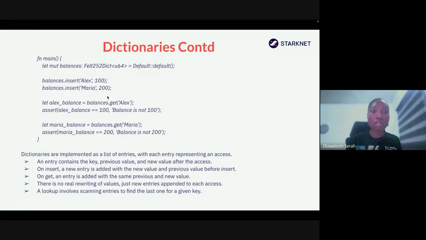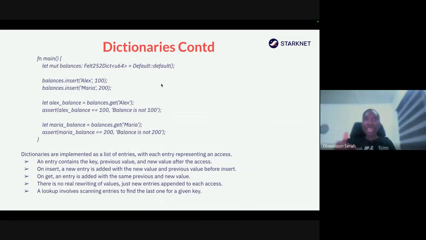So if we're inserting 100 for Alex in this mapping, the key here is Alex, right? The previous value is 0 because the default is 0. The new value here is now 100. That's one entry.